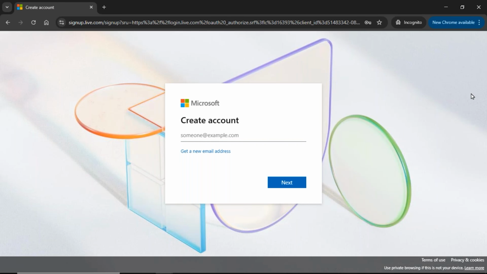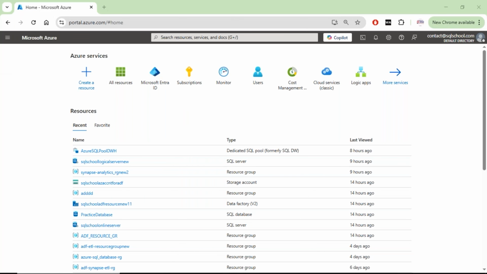You supply your email address, you get a confirmation mail. You click on the confirmation link. Then it asks you to sign up. You get one portal home screen like this. One more step. First step, portal.azure.com. Second step, we need an entry pass into the Azure shop.